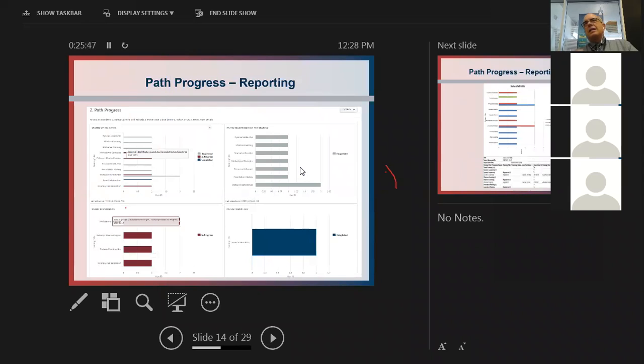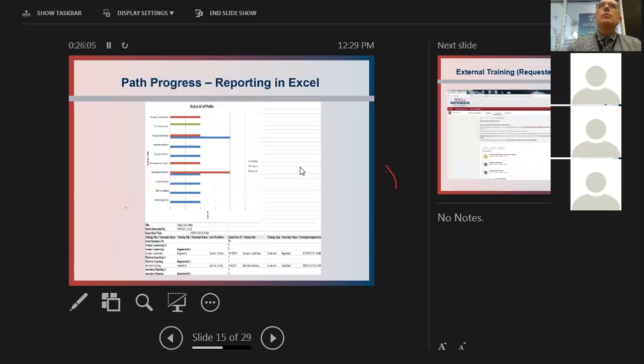Now here is the second tab, which is called Path Progress. This shows who is where on what path at what time. Again, all of these things are exportable into Excel if you choose to do so. When you get to status of all paths, this shows you all of the paths, and when you export that, it will list everything that everybody is doing. Again, these are nothing more than reporting. You click refresh each time you go to a separate one of the 5 items, and then export into Excel.